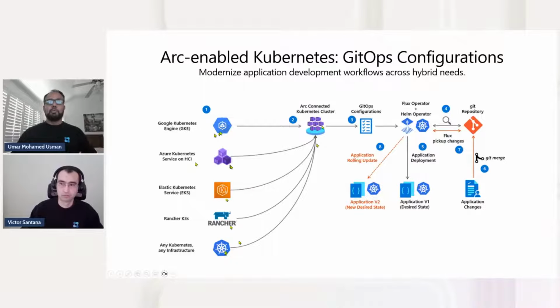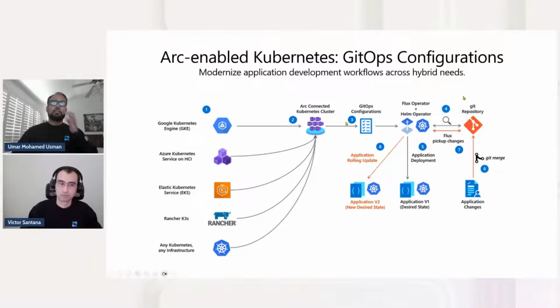As long as you use this Arc-enabled Kubernetes command, a single command, you can connect those clusters to Azure. Once you connect those clusters, there are so many possibilities. You can monitor them. You can apply GitOps configuration. Again, a simple command will allow you to install the GitOps extension, which is Flux v2, on any of these clusters, right?